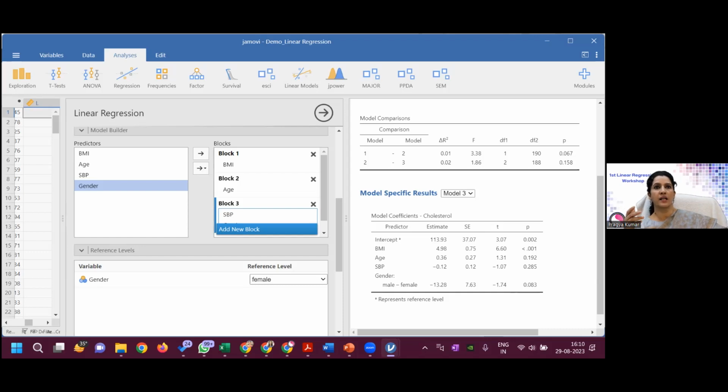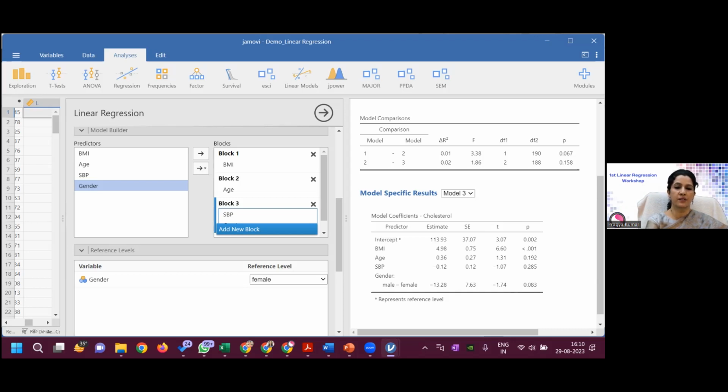The R square change is only from 17% to 18%. It is not much of a change. And that's why we say that if you are adding multiple variables and it is not yielding any extra R square change, then you should keep it simple and go with only 1 or 2 variables.